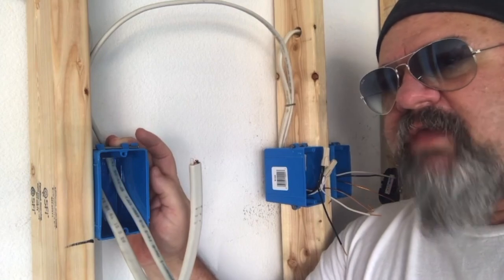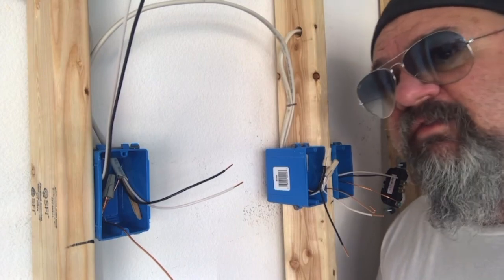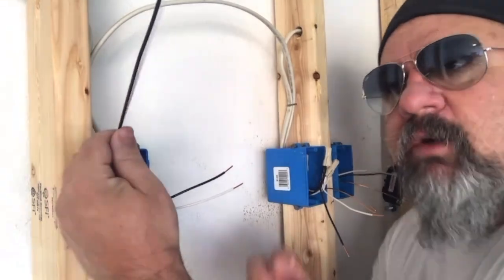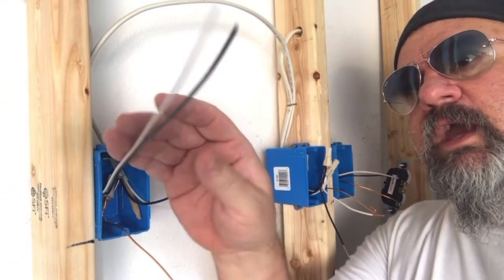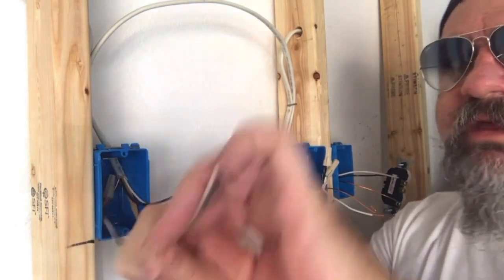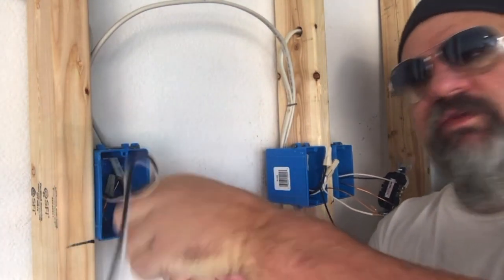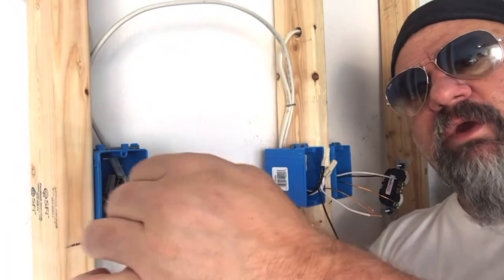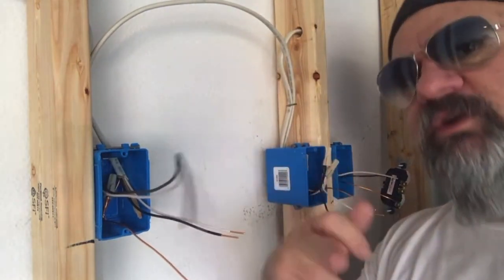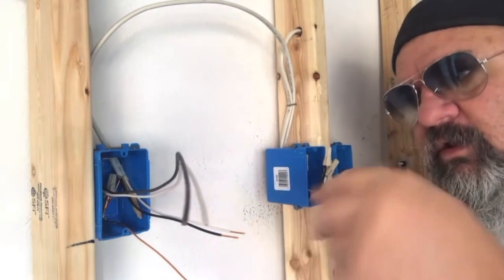So let's strip this out and get it prepped to put the plug in. I've removed the sheathing and here we have the wires. Remember I talked about the crimp? You could run your thumb down the wire and you could feel it. If you run it down here — boom — you could feel it, you hear it kind of stop. I do that with switch legs for wiring lights as well. That's how I know that's my line side.